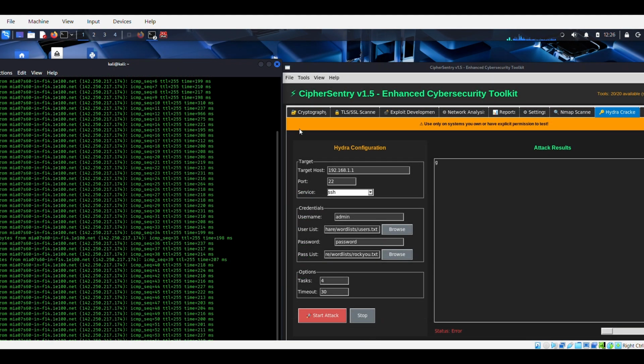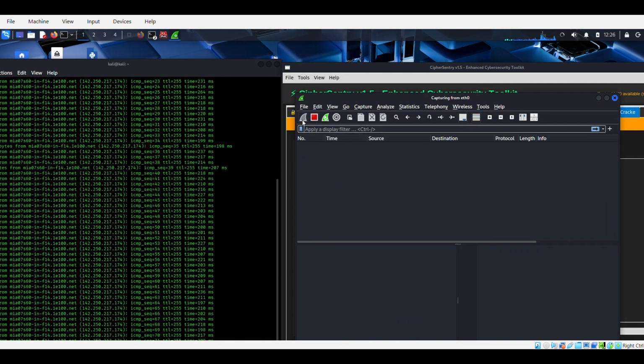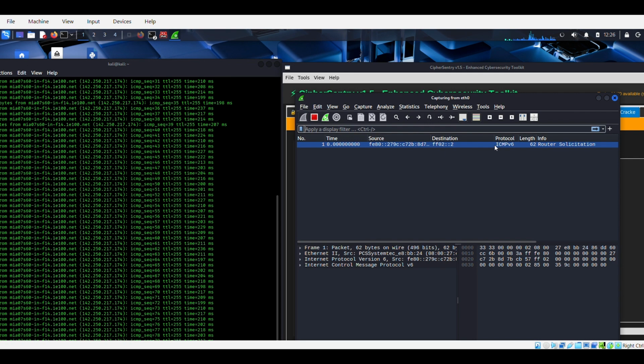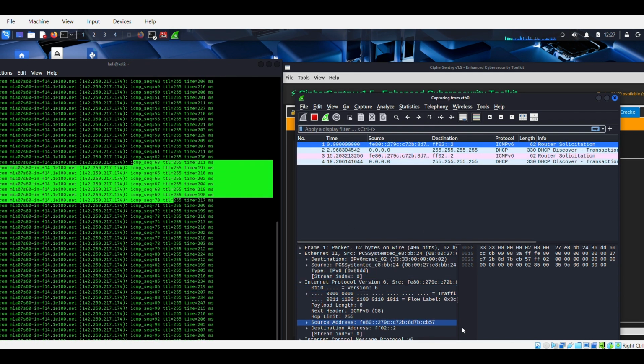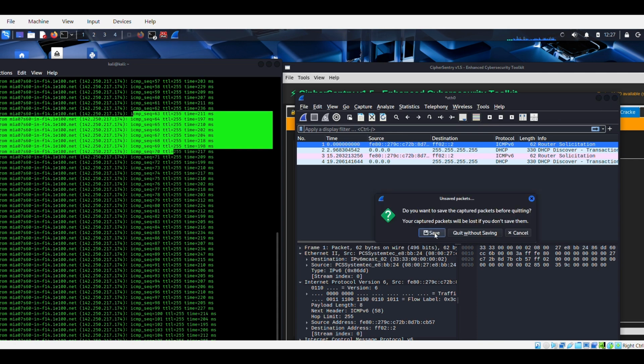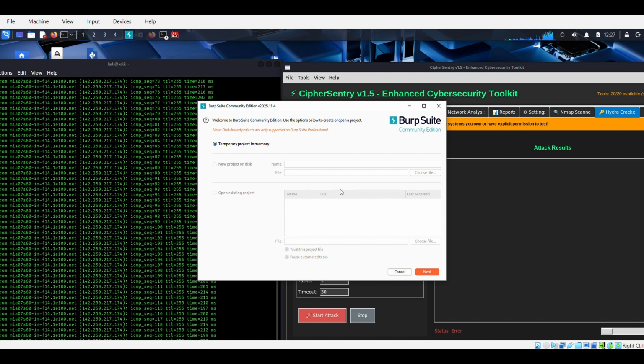Now if you look at the top, you will see tools, right? I'll just click on tools and I will launch Wireshark. You see automatically it has opened the Wireshark interface. I'm just going to make a very short filter here. I'll just start, I'm pinging Google on my terminal, and now you see I'm getting traffic on my Wireshark. Remember, I do not launch this Wireshark from Kali Linux or from any distribution operating system. I launch it directly from the tool you can actually download from GitHub and try the same thing.